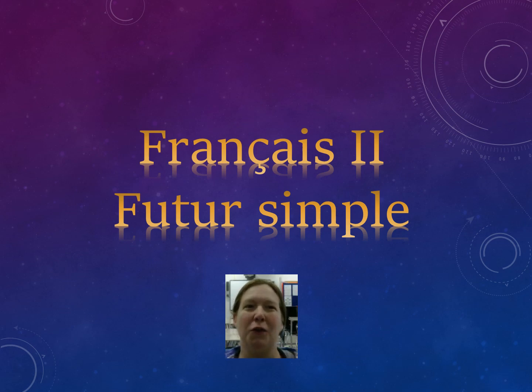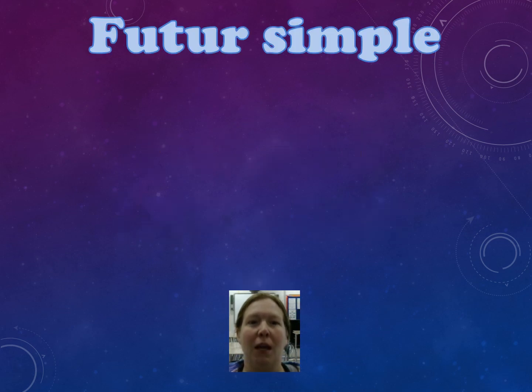Français 2, futur simple. So now that we have learned how to do the regular verbs in the futur simple, we are going to go through and talk about some of the irregulars. But before we do that, let's take a look back at what we have already talked about.